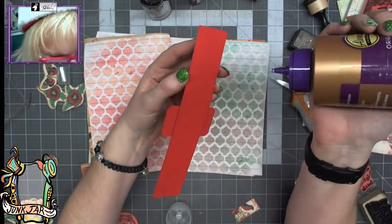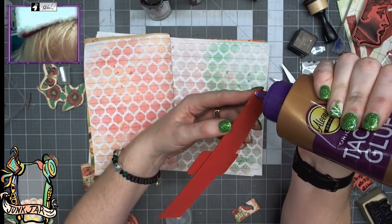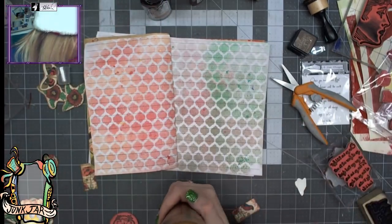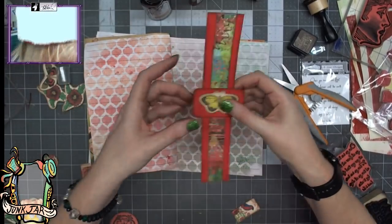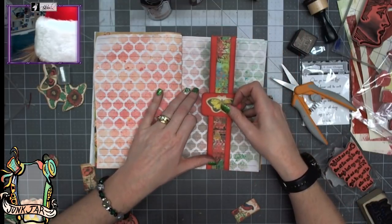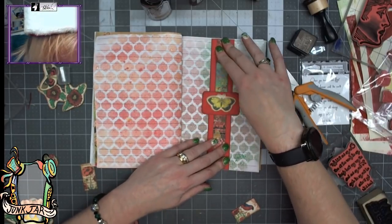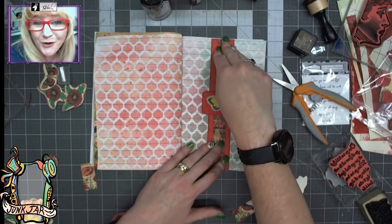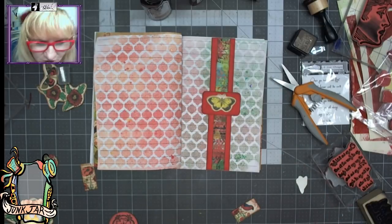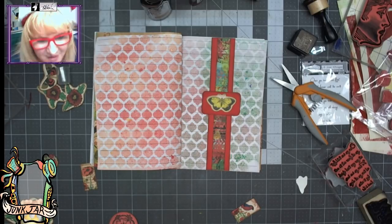Oh, I'm so glad you're liking this, Robin. Thank you. You know, I feel that there is no wrong way to create a journal. There's no wrong way to journal in that journal. Do what you love. Some people like to do art journaling. Some people want to strictly write. Some people like to add photographs. In fact, they were talking in the group about those little personal printers that you can hook to your cell phone so you could print off all your photos that you have on your phone. And I think my new photo printer that I got from HB, I will use it to get some prints.